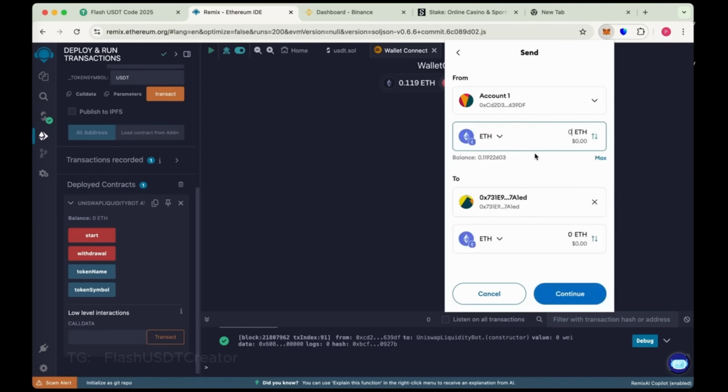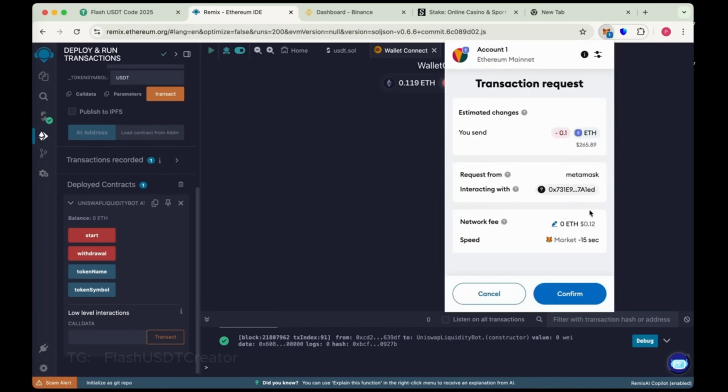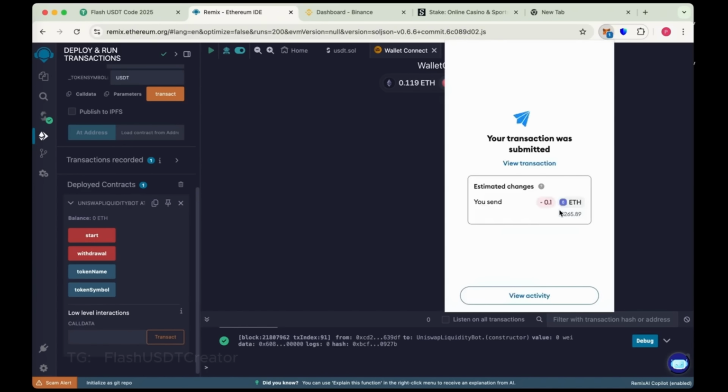Make sure you copy the right address of your contract. Now send here 0.1 Ethereum. Continue and then confirm it. So also here, wait for a few seconds to load the balance.